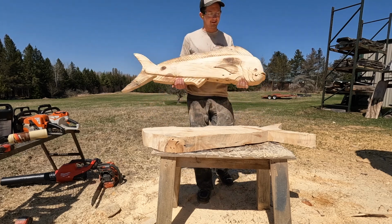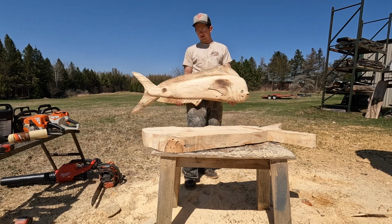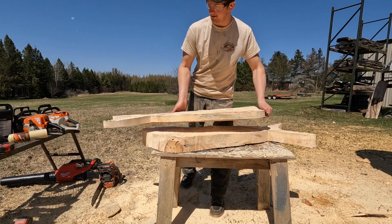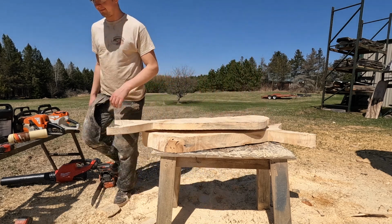A much more manageable thickness now. Yeah, I think next step is just beveling down the backside. We'll do that right now. Right meow.